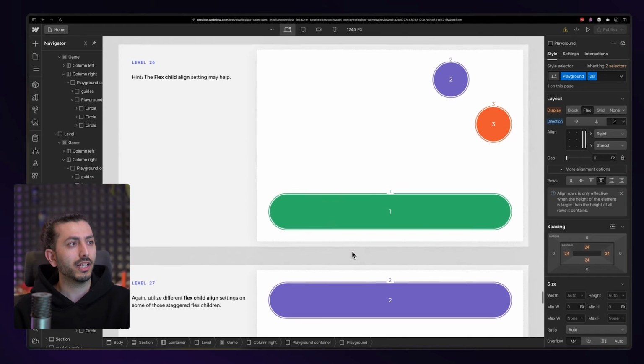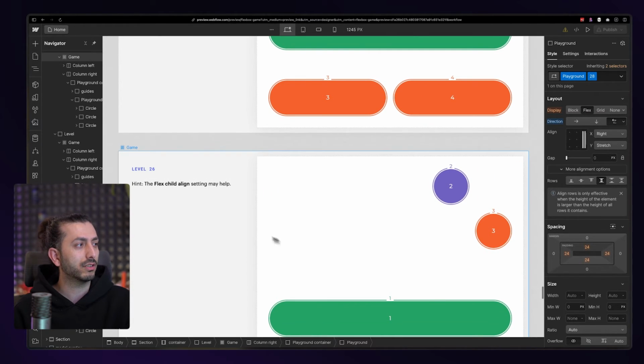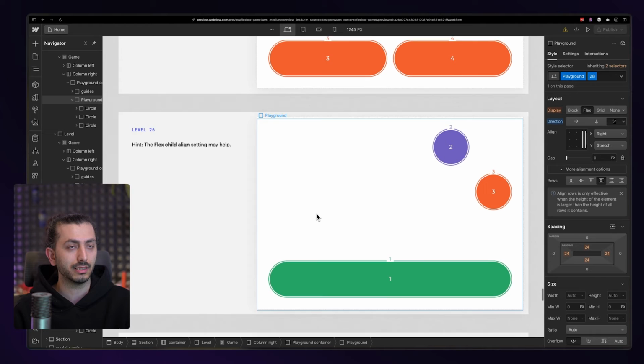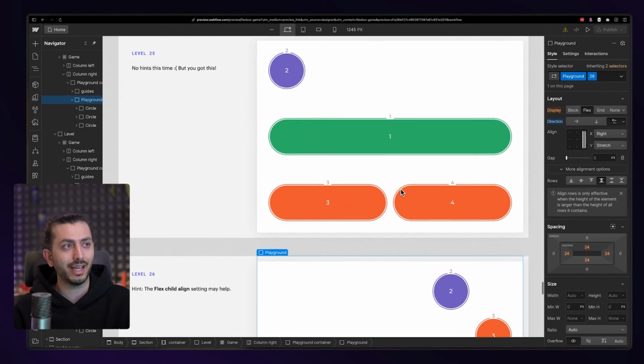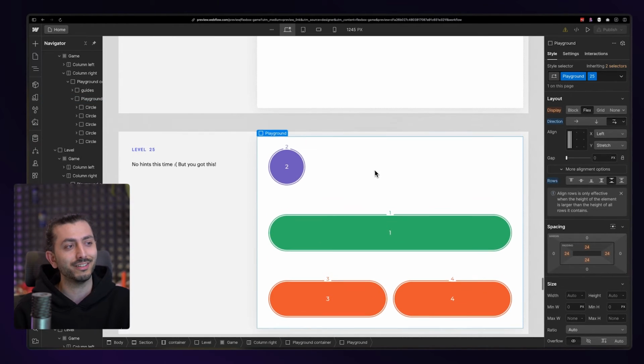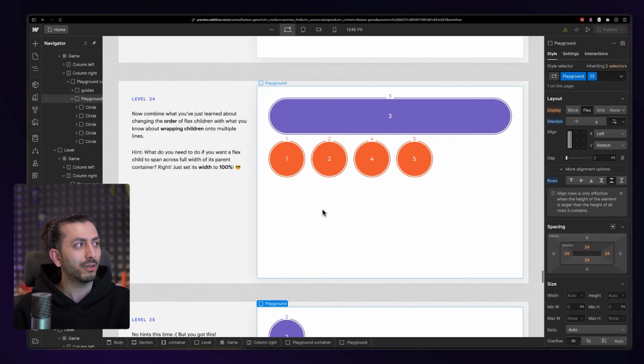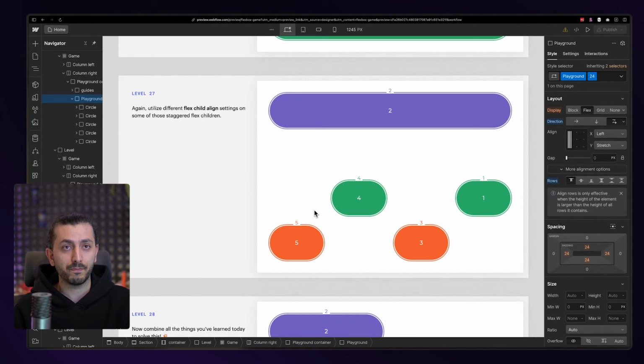And with that, let me tell you that anything that comes after level 26 or level 26 itself is not going to be used in real world projects. If you have a project using this level of control in Flexbox, I really want to see your project. This is not realistic. Anything before that could be used. 25, probably not, but 24, we actually use it, but they're pretty fun. And using them, you can understand the direction, you can understand the wrapping, and especially the reverse. All right, so I highly recommend playing it.